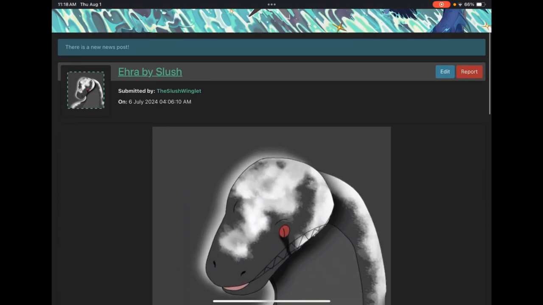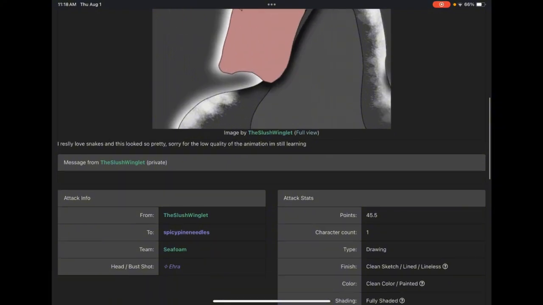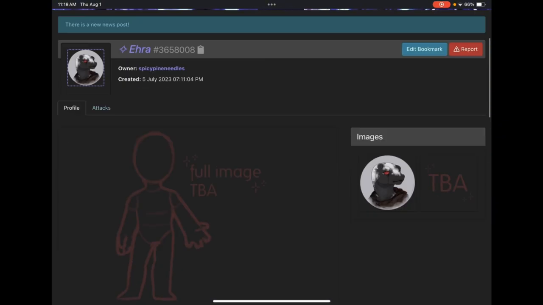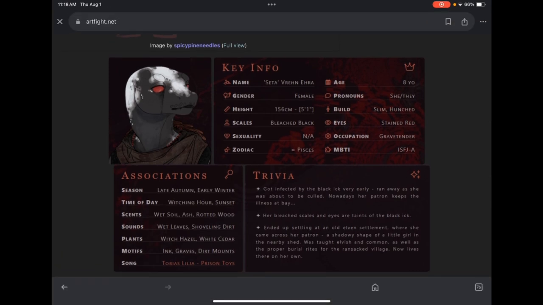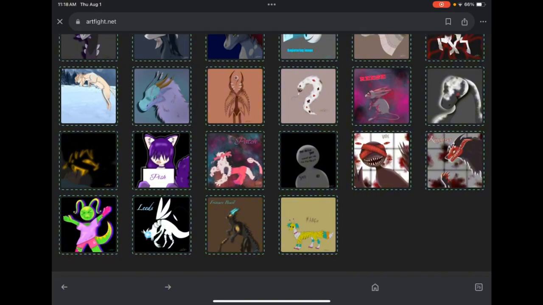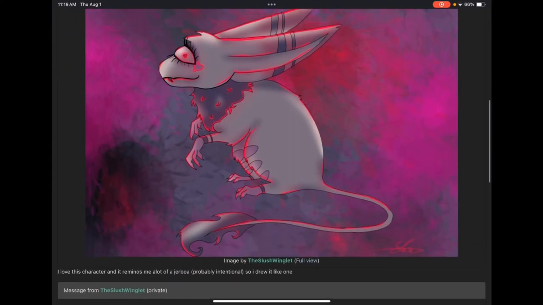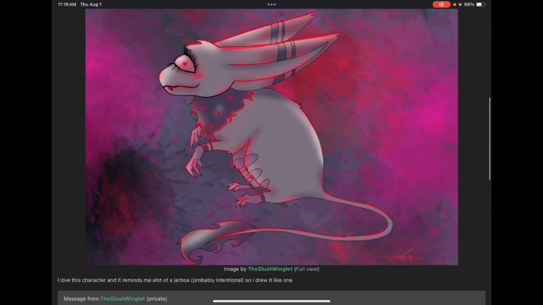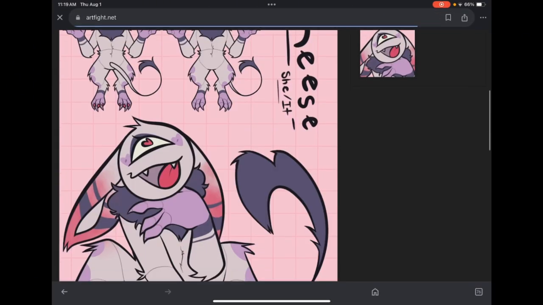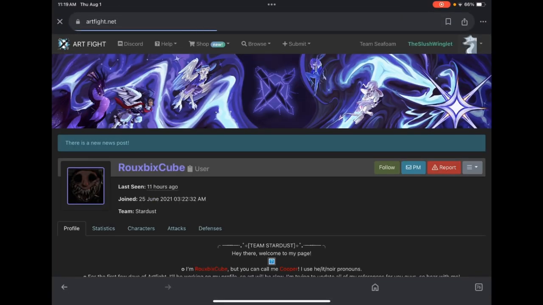Then there's Era. I'm believing that's how you say it. Also for Spicy Pine Needles, as I showed you earlier. As you can see, yeah, this artist has a lot of info on all of her characters, and it's really nice. Then there's Reese. Or Reese, I'm not sure. It's like a Jerboa or something with an eye, and I really liked the design of this guy. So I just had to draw. It was really cute. And that's by Rubik's Cube.